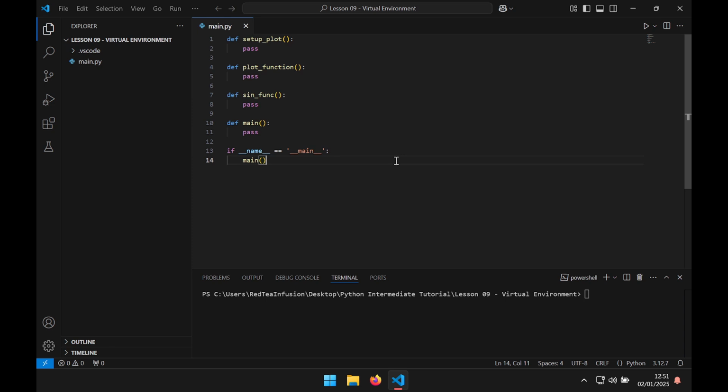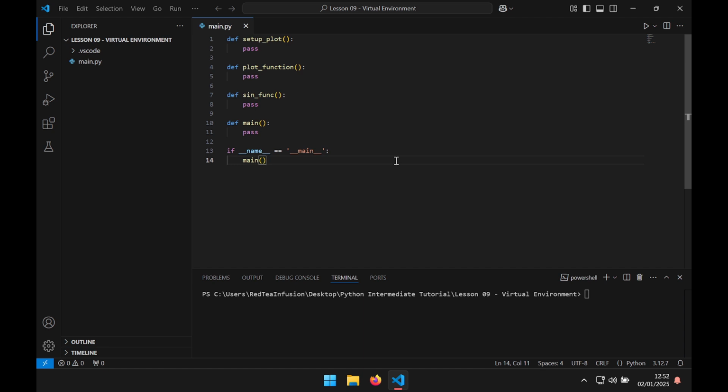Hi guys, in this lesson we are going to explore virtual environments, a widely used solution for managing the various programs and dependencies. As you begin using more external packages, you'll eventually encounter compatibility issues when installing new ones. This is where virtual environments come in. They are the perfect solution for managing different package versions and avoiding conflicts.